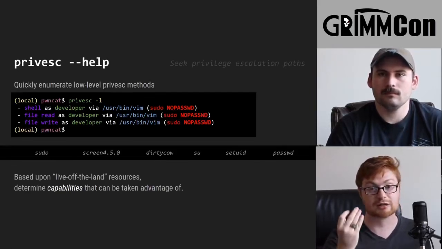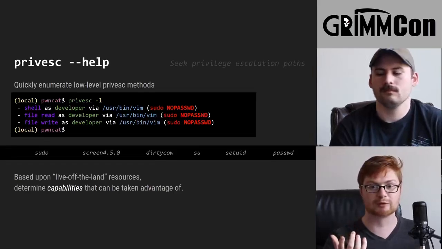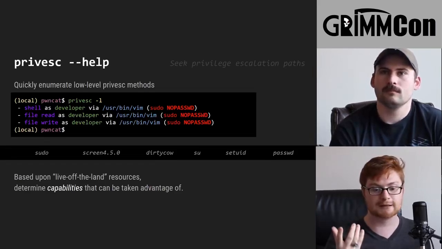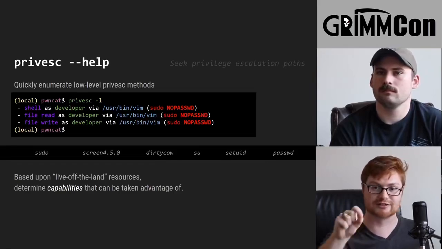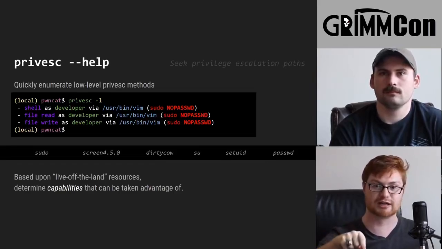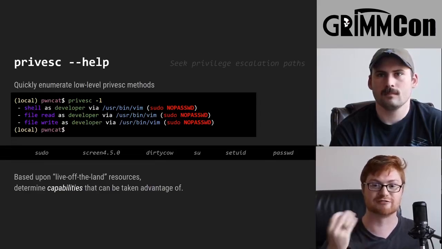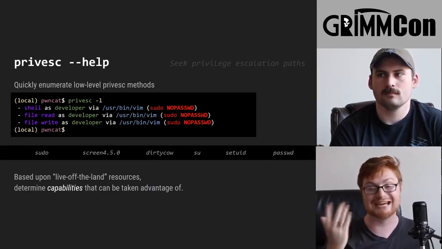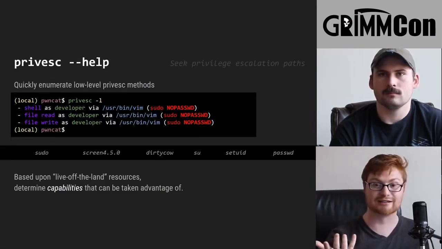And we thought, let's put it together in a way that Pwncat can find and reach for all the binaries and the things that are on this actual system. It's going to live off the land with the binaries and files that it can find. And it will do that with some capabilities. What can it find that has read access or write access or can grant me a shell?